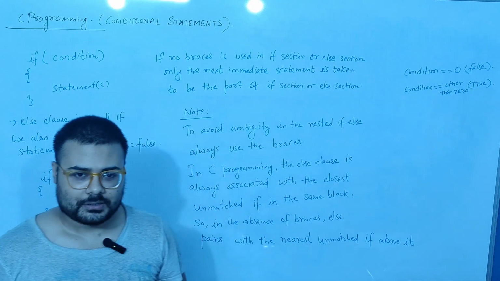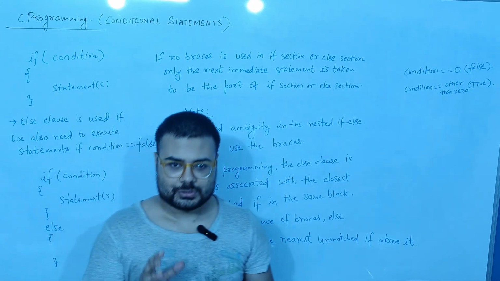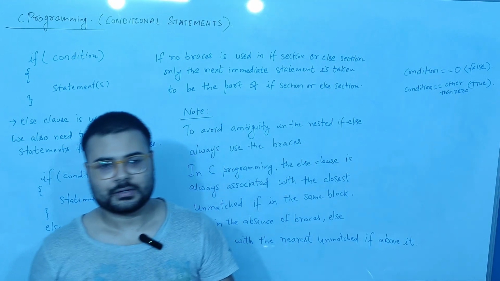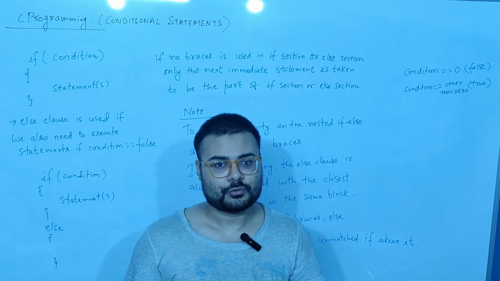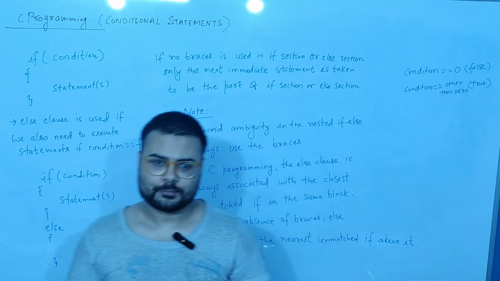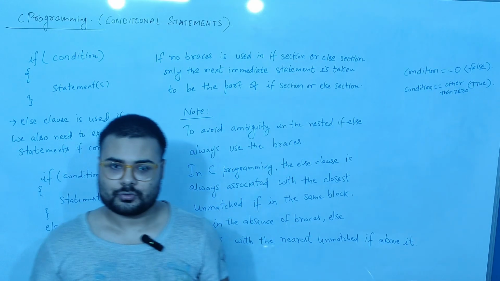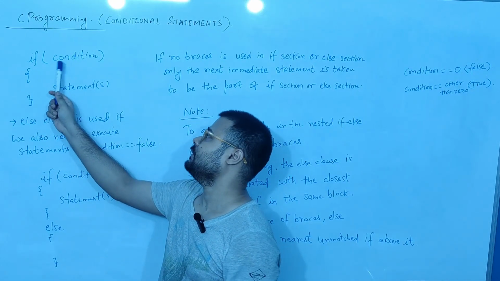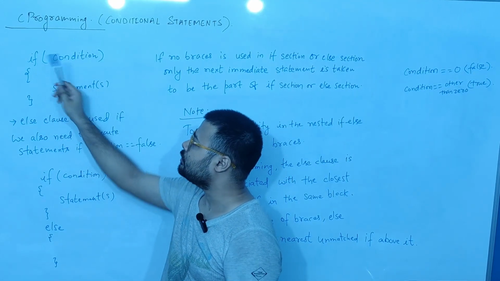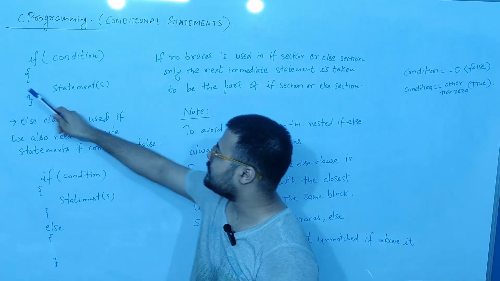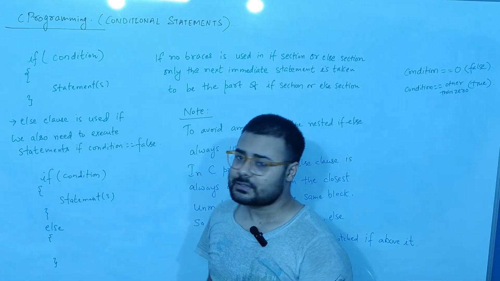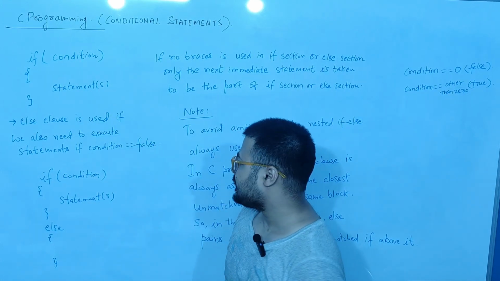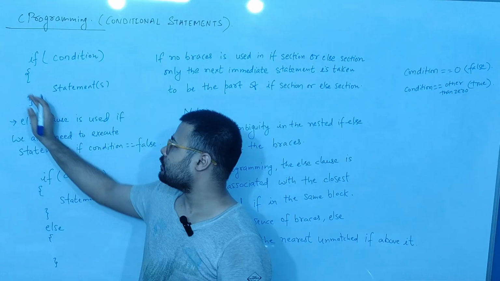Coming to the conditional statements in programming languages, these are the set of statements that is meant to be executed only under a certain condition. It means if this condition is true, then execute this set of statements. Otherwise, don't execute them. So the syntax is this: if condition, meaning if this turns out to be true, then the set of statements under this block will be executed. The statements that come under this block are if statements. We say that these statements belong to the if block.